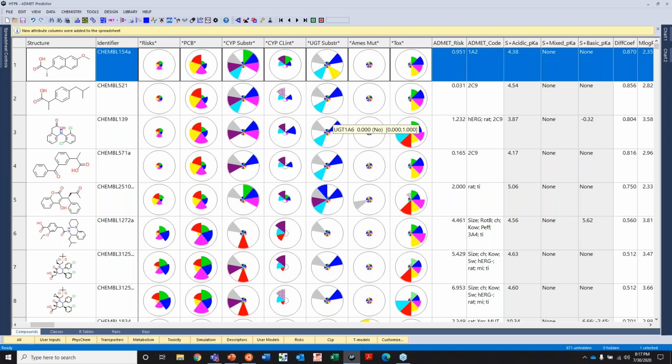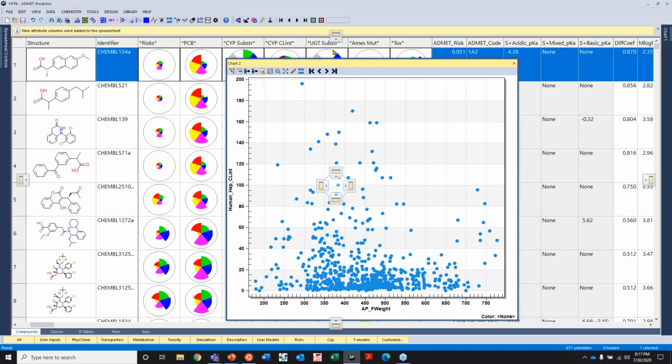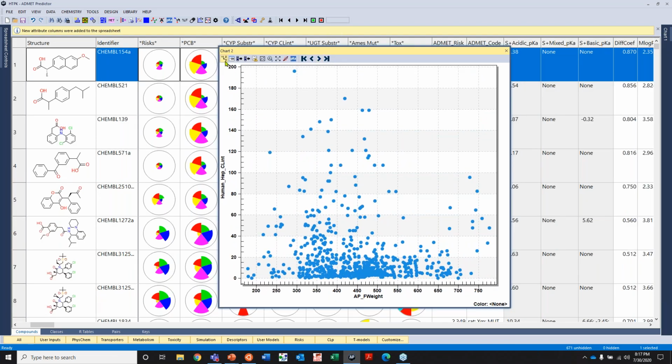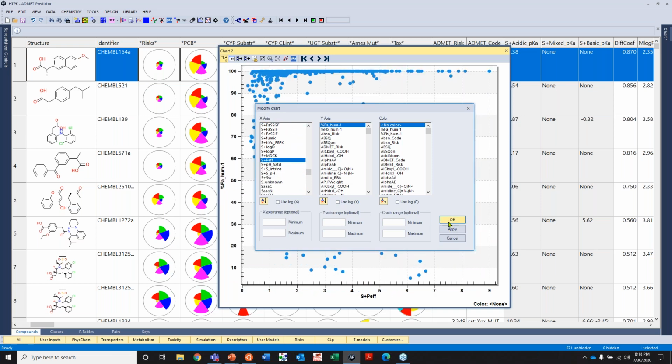I've got 7 processors on this computer, so it uses 7 processors, so you get a nice speed up there. I'm going to take this graph and unplug it, and then I'm going to plot the fraction absorbed on the y-axis and the PEF on the x-axis. So I specify that and then hit OK.